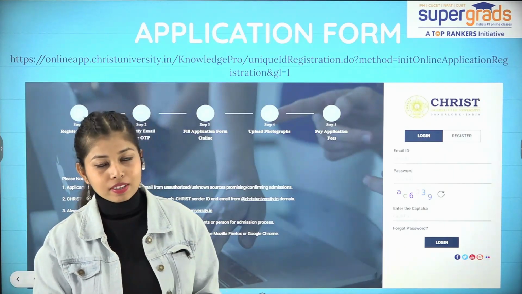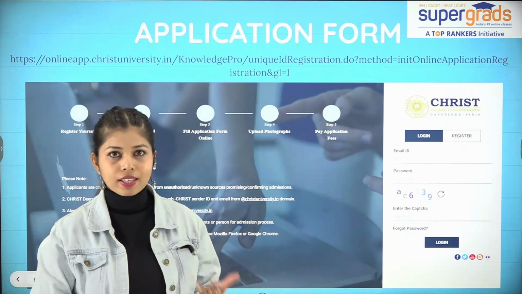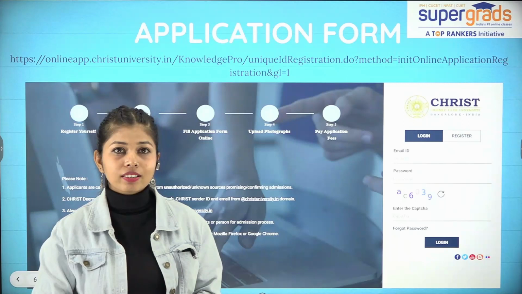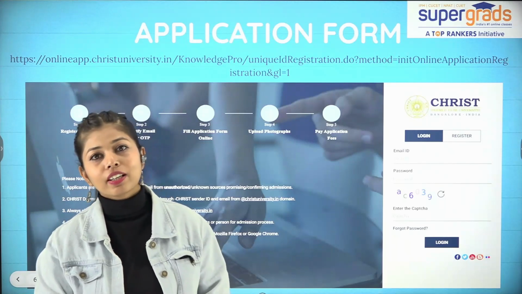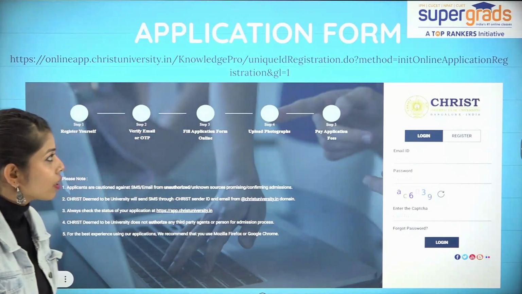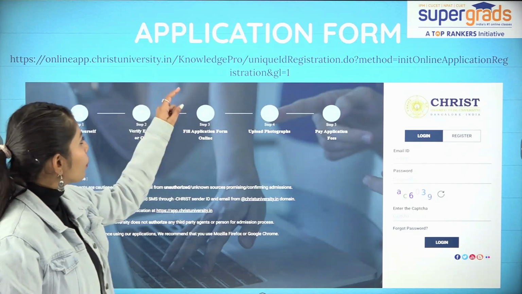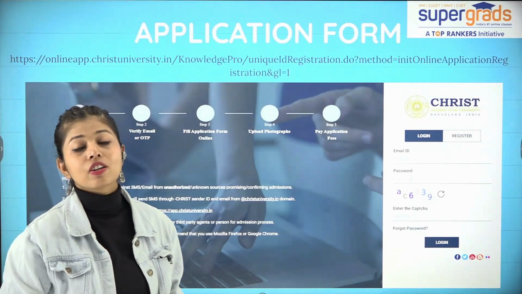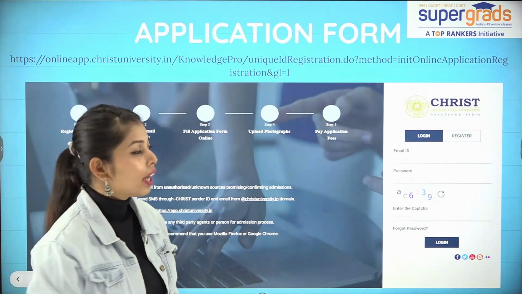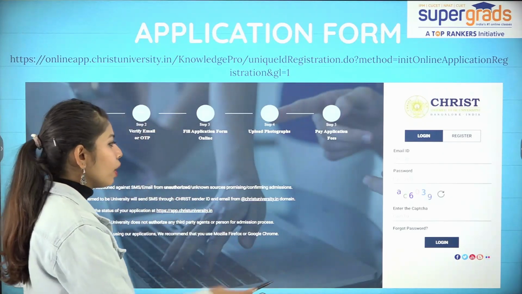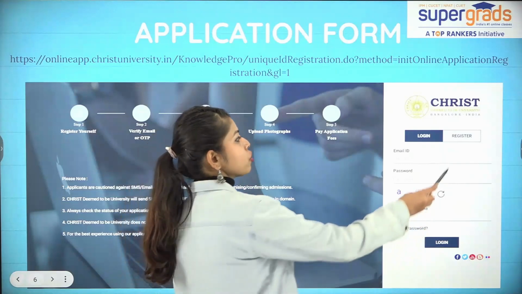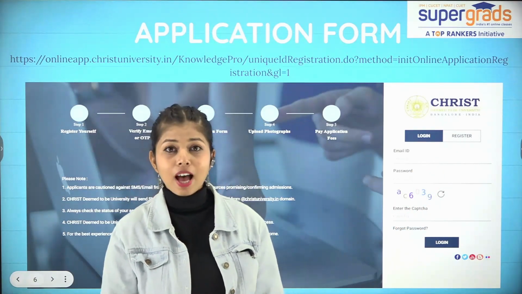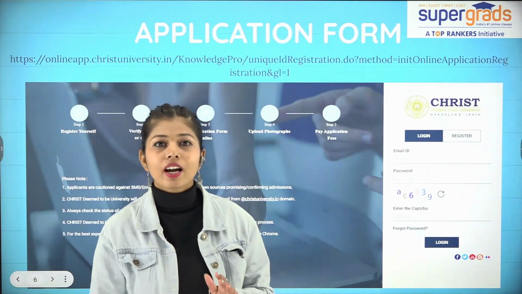What are the steps? We will go step by step through all the phases, and we'll also see what things have to be kept in mind while filling the form. As you can see, students, at the top is the official link of the website from where you will be registering yourself for the application form, and a page like this will appear wherein you will register with basic details like your first name, last name, and your active email address.